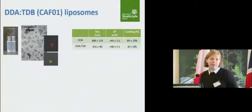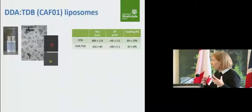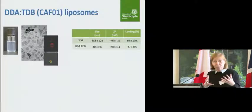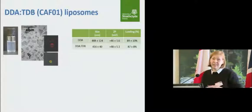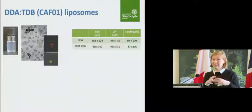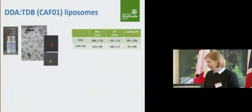We've been working with this cationic formulation for a while. You can make it by the standard lipid hydration method. When you make it, it's around 500 nanometers if we don't process it any further. It's obviously very positive in charge because of the DDA component, around 50 millivolts, and because of that, we work with subunit antigens that are negatively charged. It's very easy to stick the antigen onto the surface through electrostatics, so it's a very easy loading system. We can see that here: we stained the liposome bilayer in red, and the antigen is stained with green fluorescent protein, and you can see the dual system.